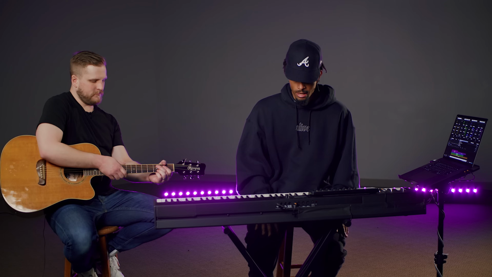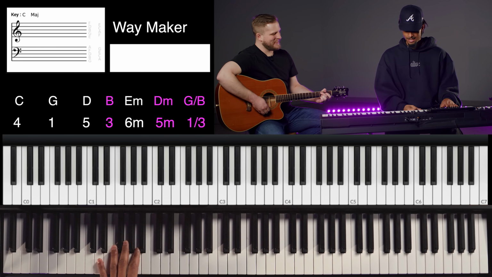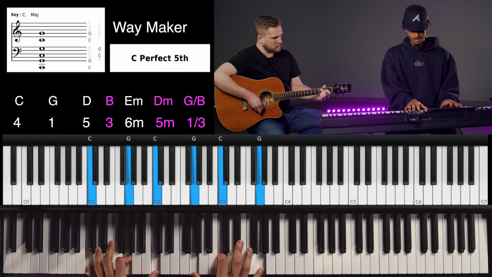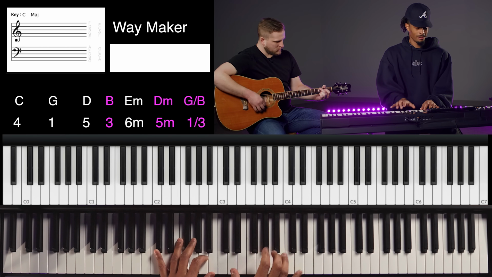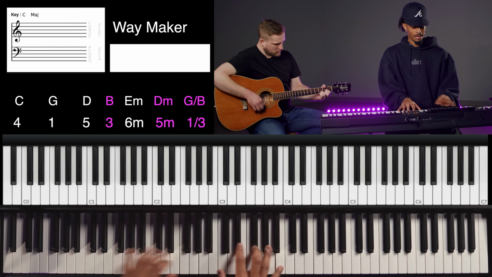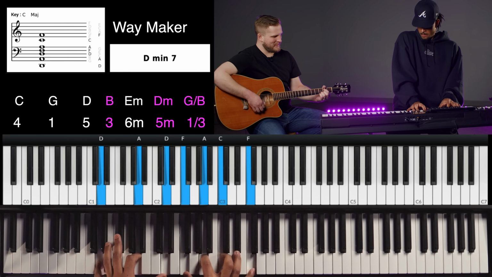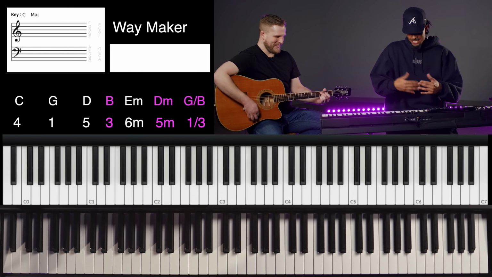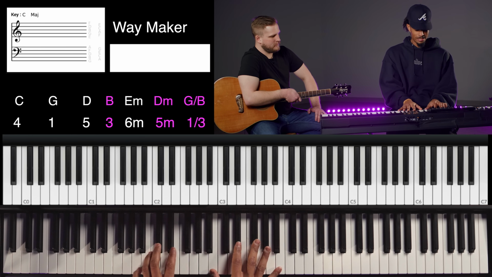We all know 4, 1, 5, 6. So if we do it in G, for example, let's do Waymaker in G, and let's go to the chorus. So let's do 1, 2, 3. So we go Waymaker. And then you can do, and you land in the 4. So that's kind of like, but again, that's the major 3 in Waymaker.